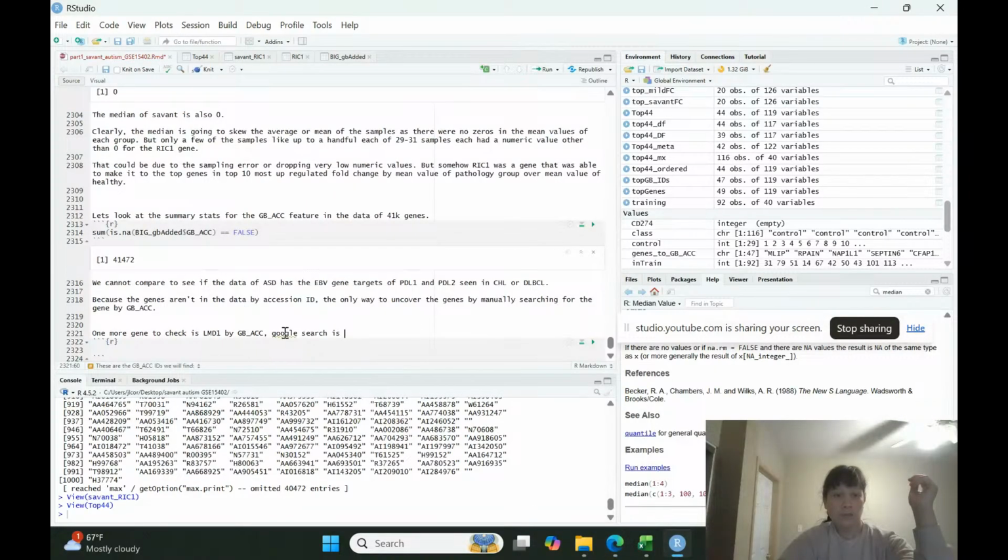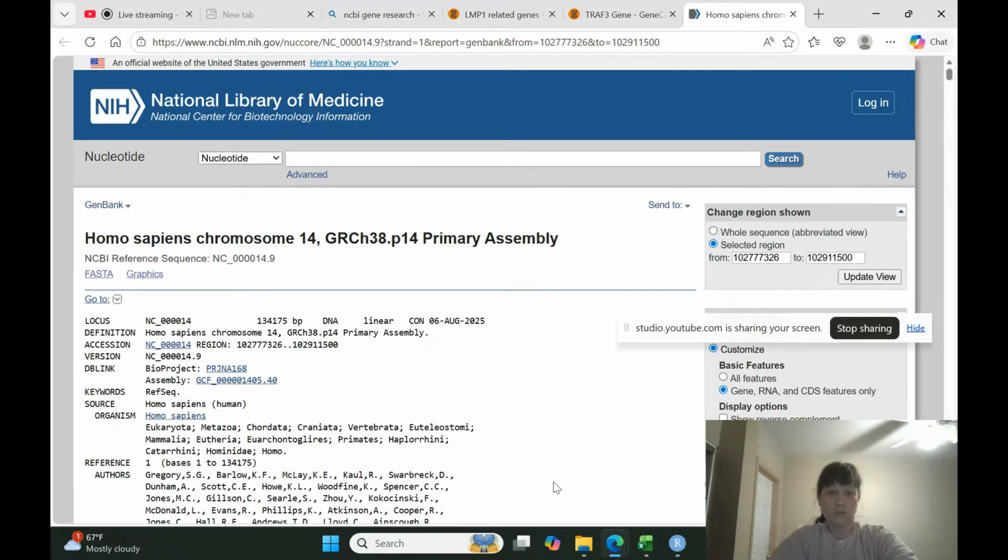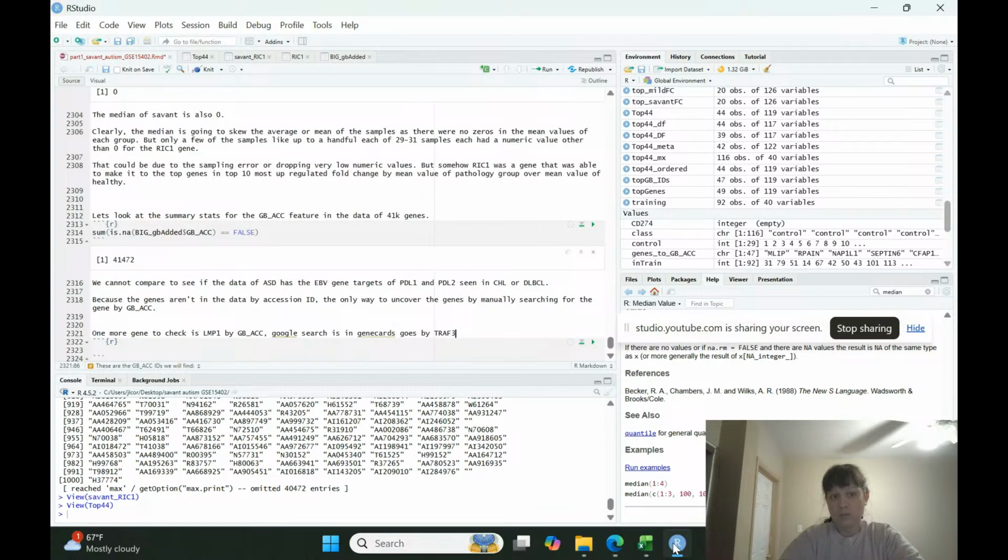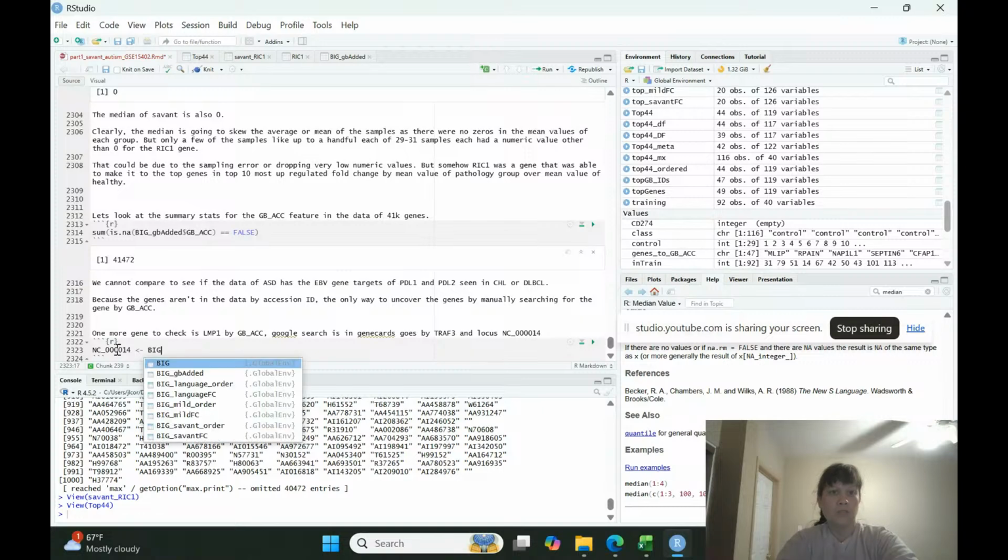Let's change that to LMP1. And gene cards goes by TRAF3. A locus in C000014.